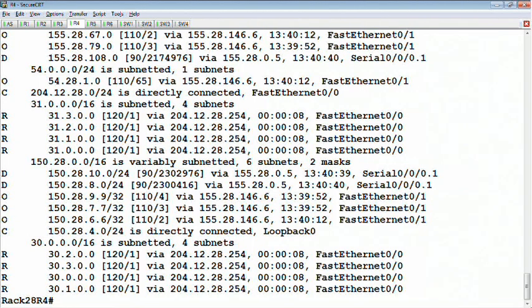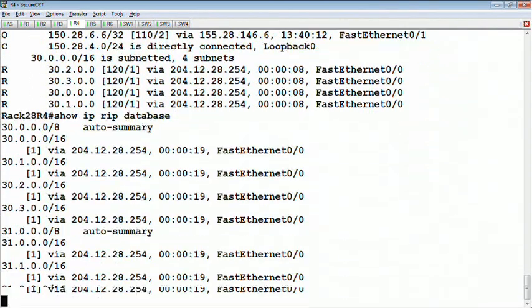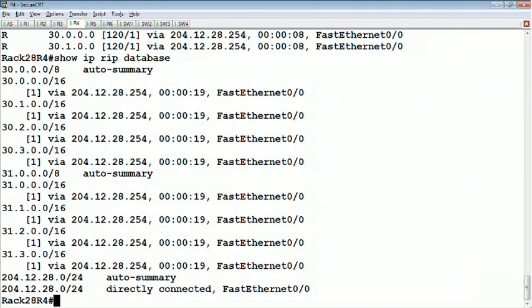Now, before router 4 even got to this point, where it was installing the RIP routes in the routing table, or the OSPF or EIGRP, each of the individual protocols is going to go through its normal path selection process. In the case of RIP, we can see this by looking at the show IP RIP database. It should show any prefixes that we're learning, and based on this, we can figure out which ones are actually going to get installed in the routing table.